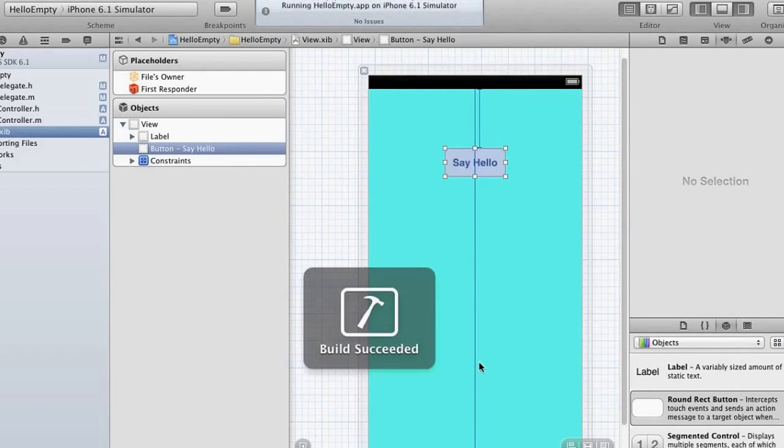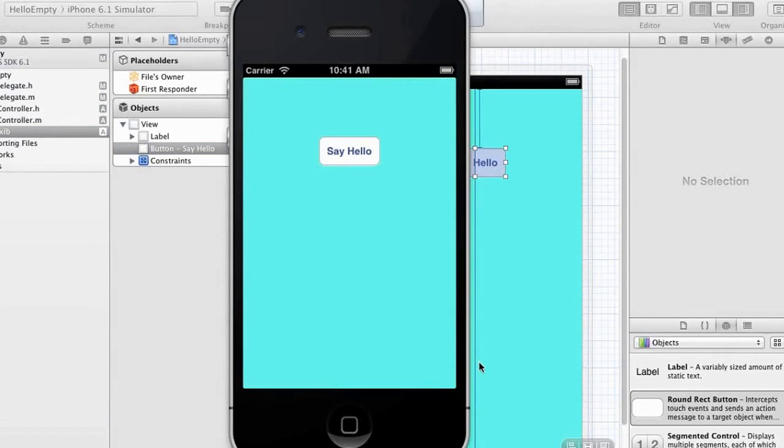The only difference is we started from virtually nothing, and we set up the view controller in the app delegate. We made File's Owner be the view controller class. We made File's Owner's view into the view that we created by getting a new nib file with a view in it. And now when we click say hello, everything works just as it did before.